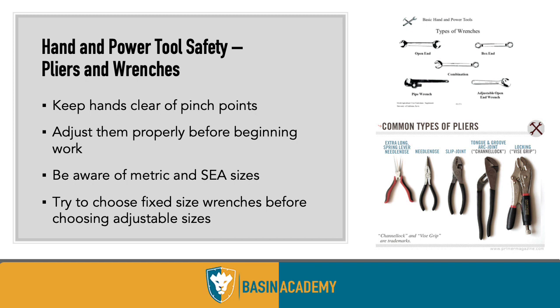Pliers and wrenches. Now, again, slipping, we talked about this before. In that Peterbilt study, this is where they found people got hurt using wrenches. They slip, right? So people are working, their wrench slips and their hand hits something or comes into contact with a moving part, or the energy and friction behind it pushes it in such a way that it hurts a knuckle, scrapes, bruises, etc. So we want to be cognizant of the grip that the wrench has on whatever it is that we're trying to move. We want to make sure they're adjusted properly and keep our hands out of pinch points.